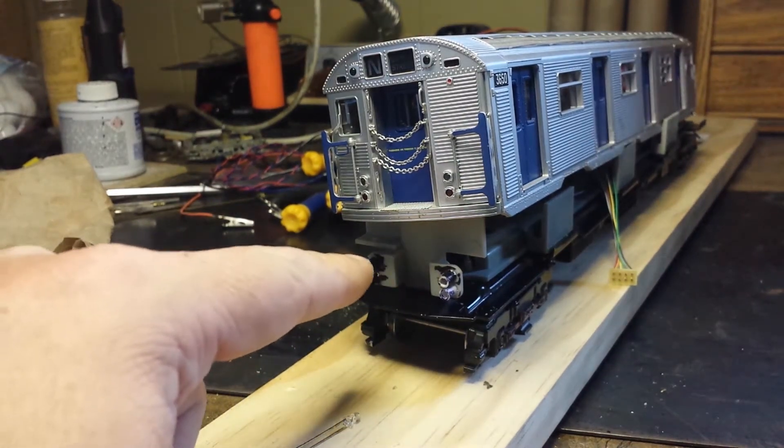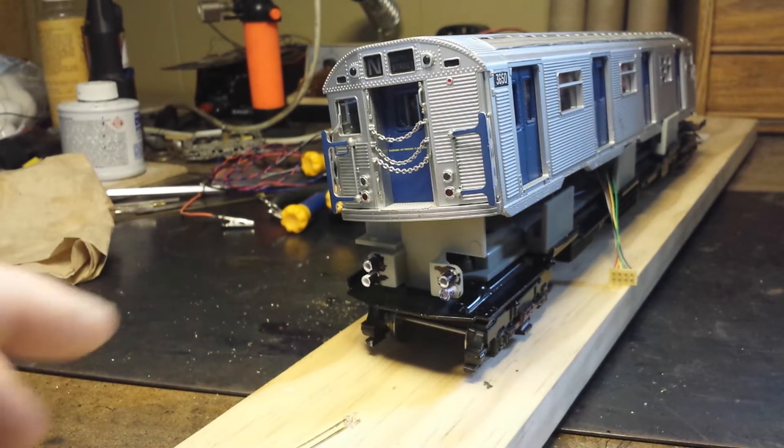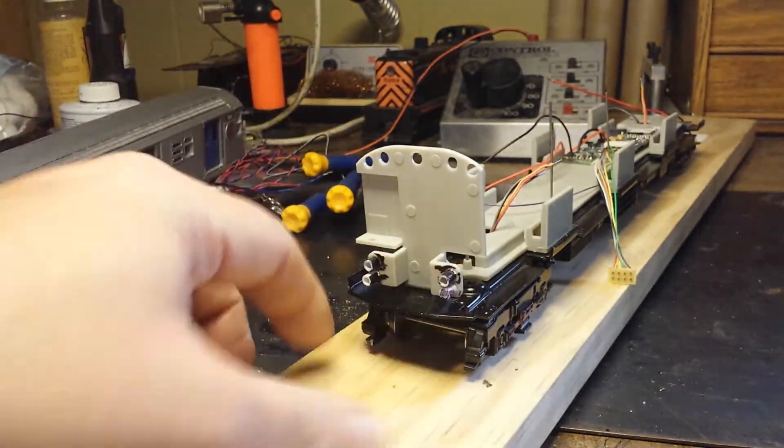These four tubes are cut styrene tubing that I put in on this light bracket. The bracket is an ABS bracket, so Testors model cement did not work on it, so I have to use super glue to glue them in place. I also have to file them down to fit because they have to be fitted just right — it's more of a trial and error: file it down a little bit, test fit, then file it down a little more and test fit.